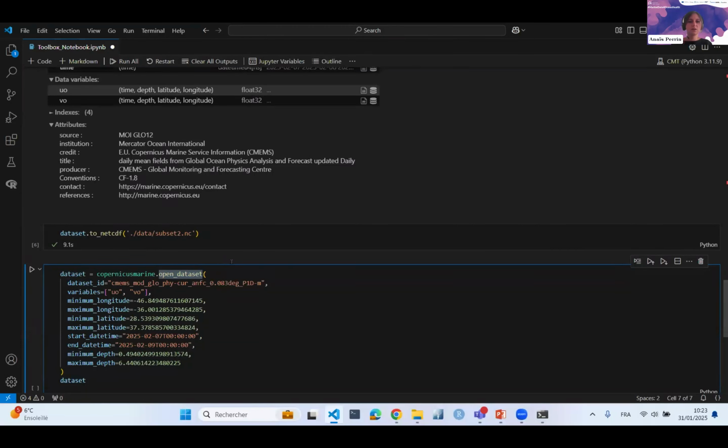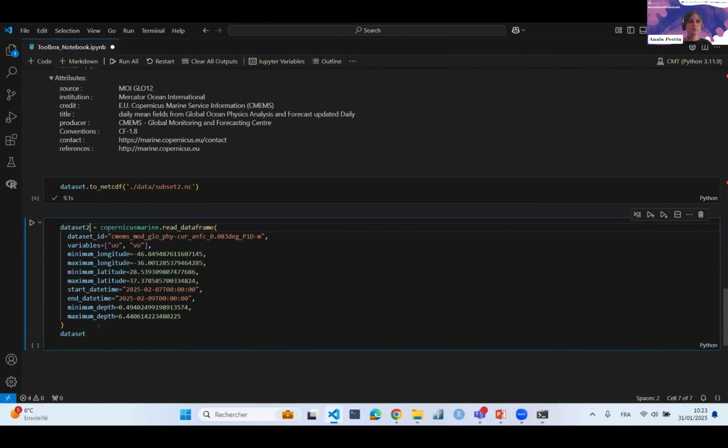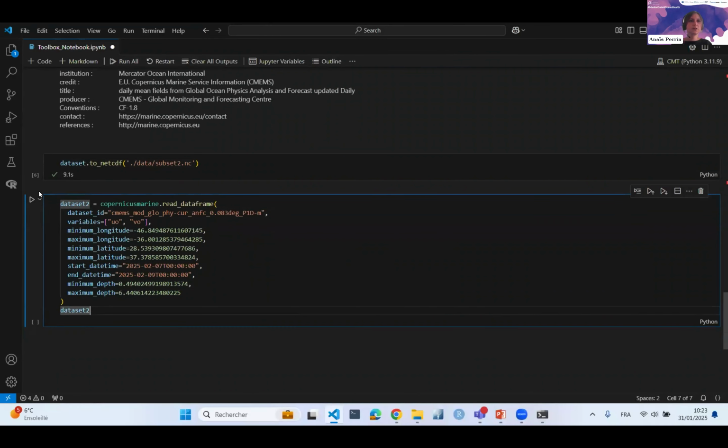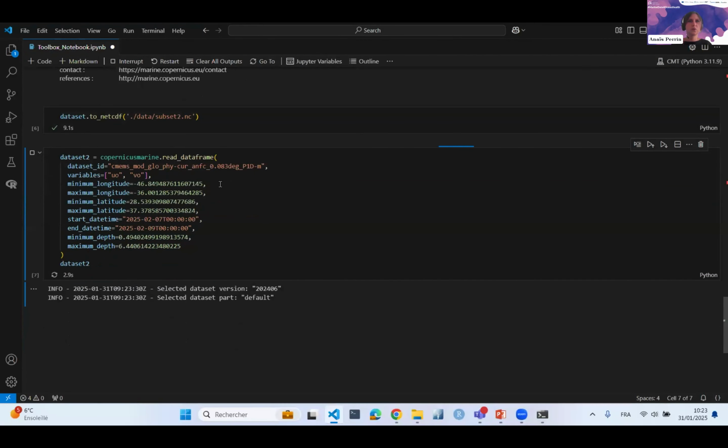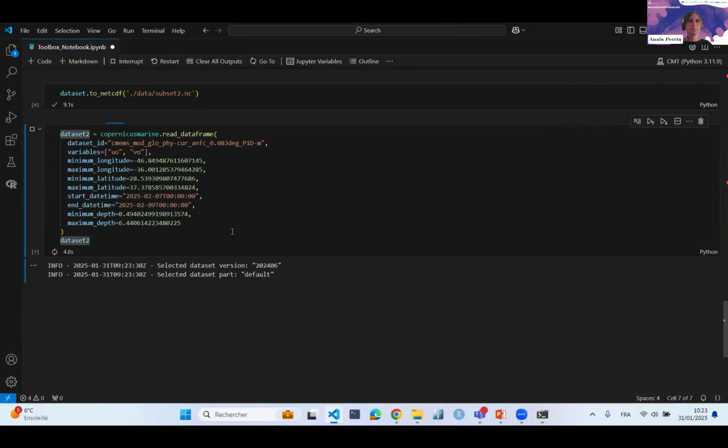So here, read dataframe, subset 2. So I will replace open dataset also, and we will see if the volume of this subset allows opening in the dataframe.